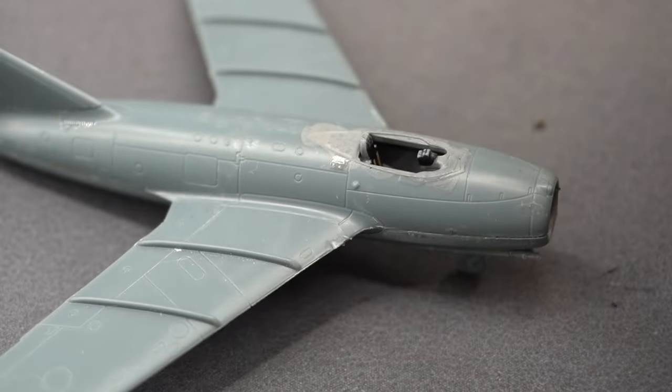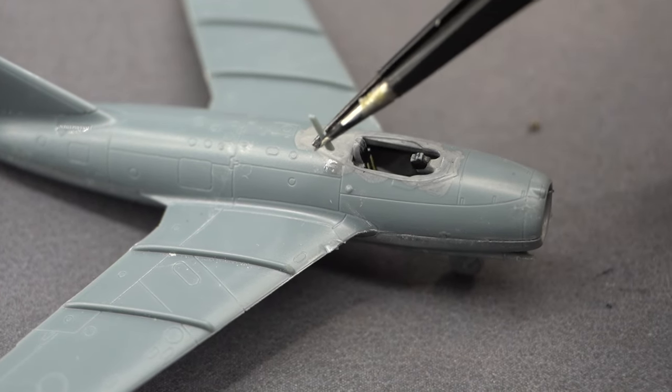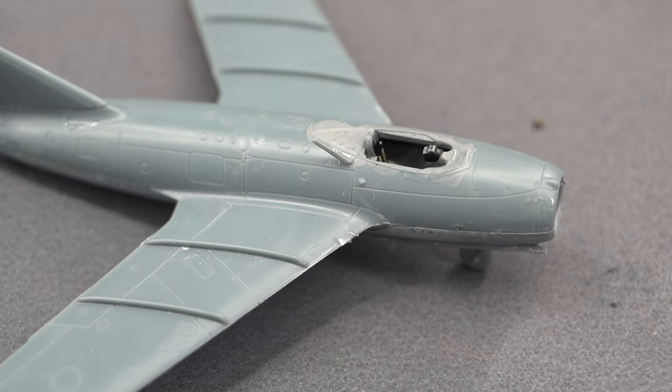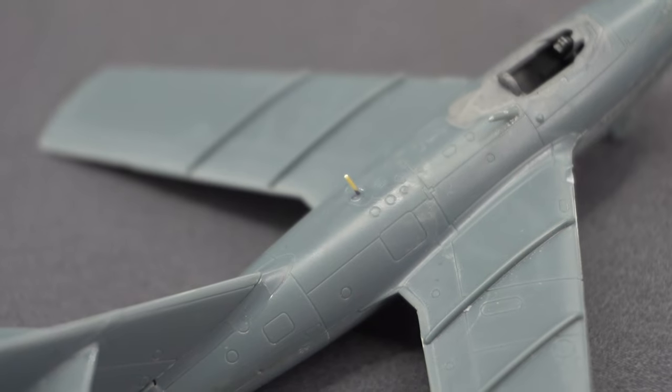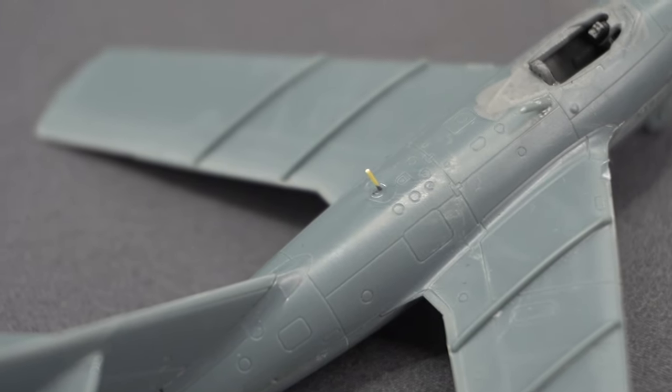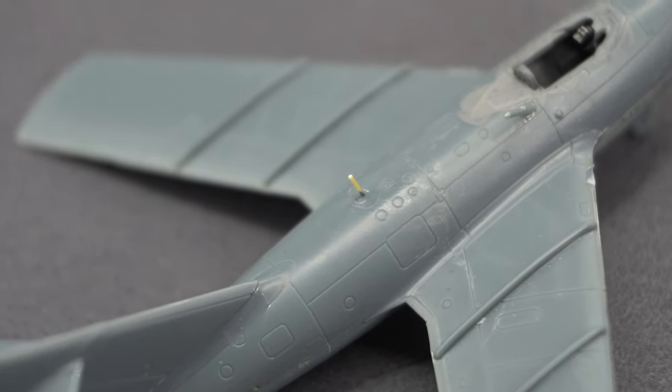Here there is an aerial mast which goes on the right hand side of the cockpit and a small little probe thing that goes at the back. But full disclosure, I did lose these parts a number of times and had to replace them with some stretched sprue.